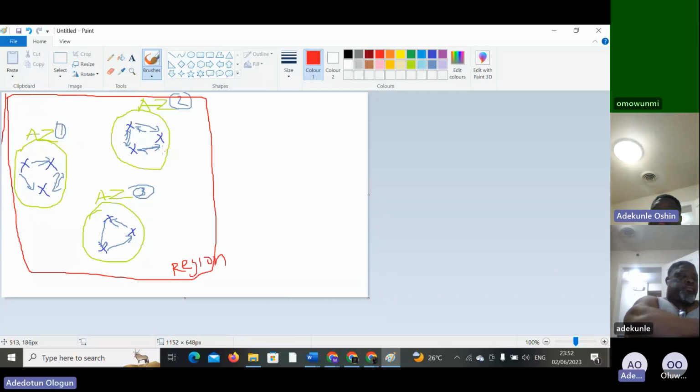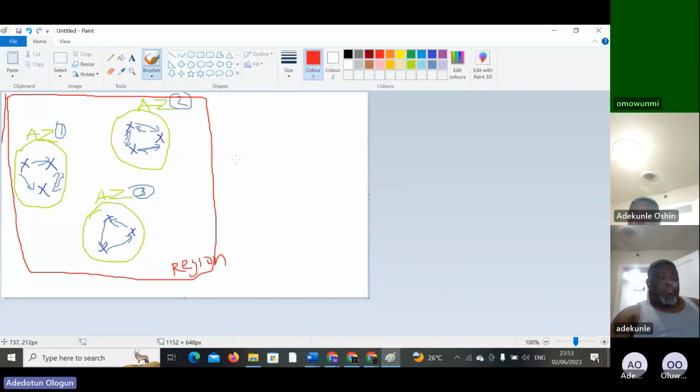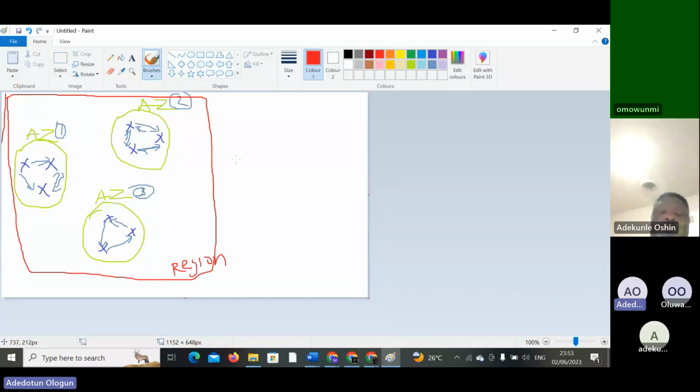So in a region now, you might be talking about 9 data centers. Do you understand now? A minimum of 9 data centers. Check it. So now, if you bring up the map of America that you are very familiar with, America is also divided into regions. You have the East US, you have the West US, then you have the Central US.